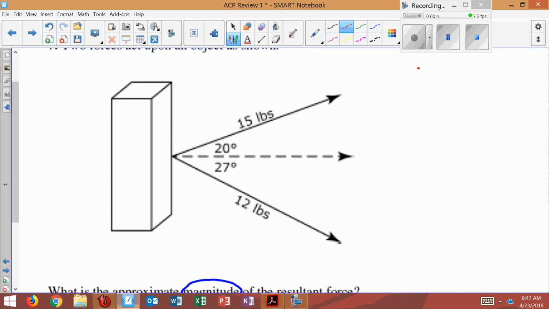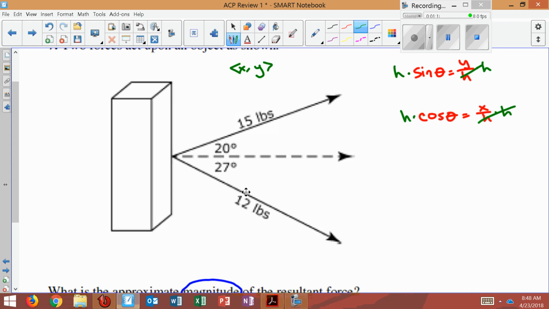We've learned from SOH CAH TOA that sine theta is y over h, or r, depending on which letter you want to use, and that cosine is x over h. If you were using an old school calculator, you could just multiply by h and get the x and y values that make up a vector. Remember, vectors in component form are x and y, so you could take h, which in this case is 15, that's the magnitude, times cos of 20 and sine of 20, and then do the same for the other vector.